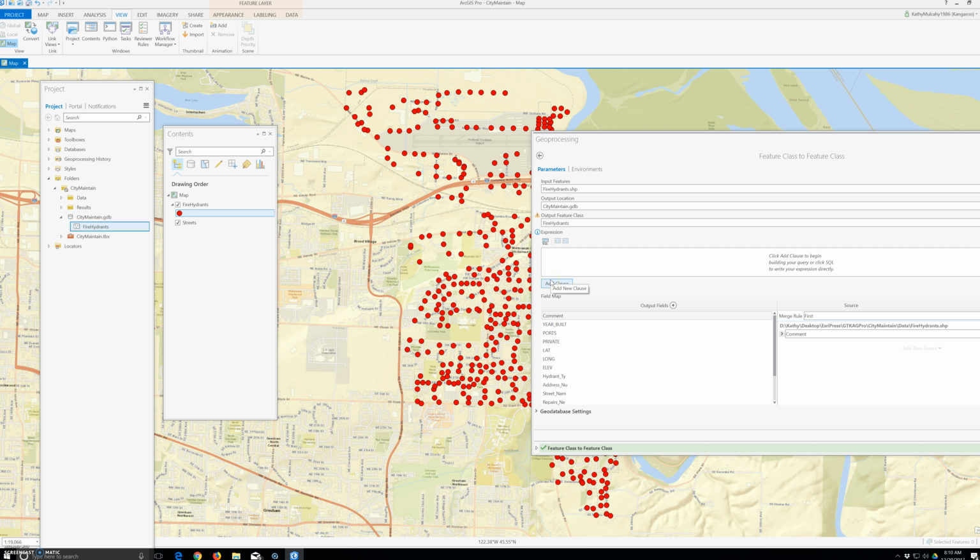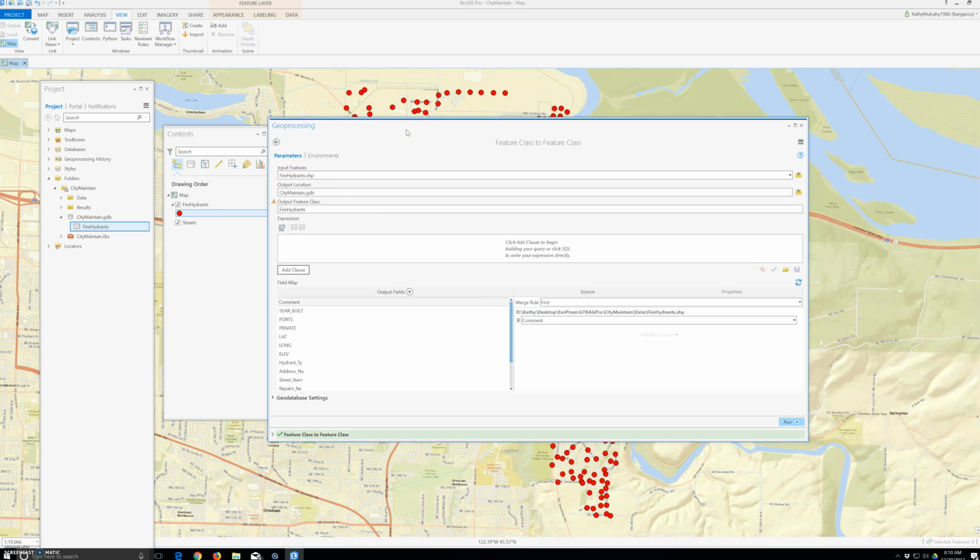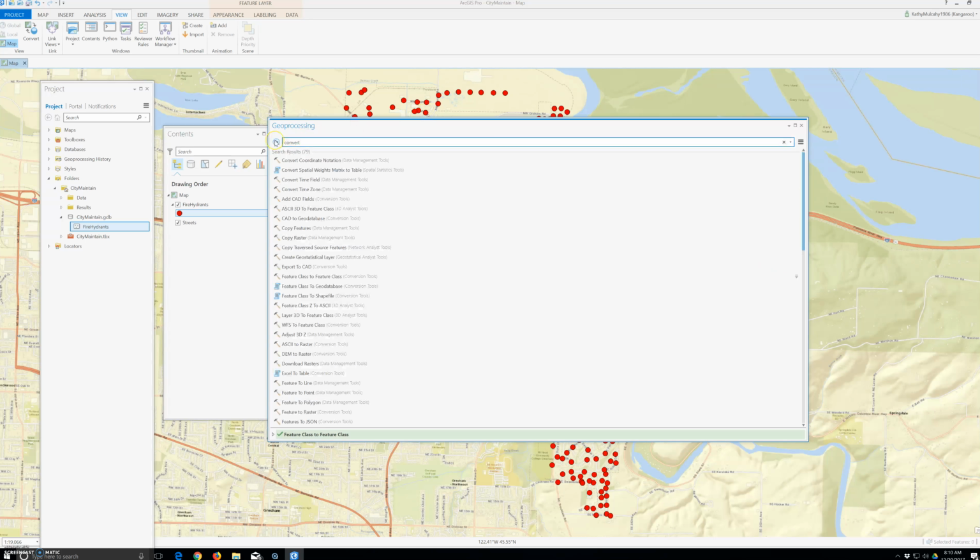In the geoprocessing pane, we're going back here and click the back arrow to return to the tool search. And we hover the pointer over the Feature Class to Geodatabase script icon to see the tooltip.